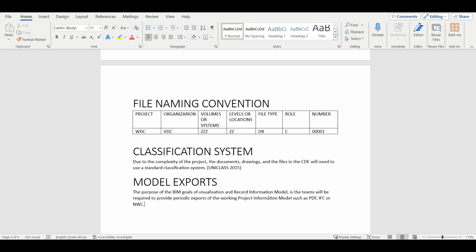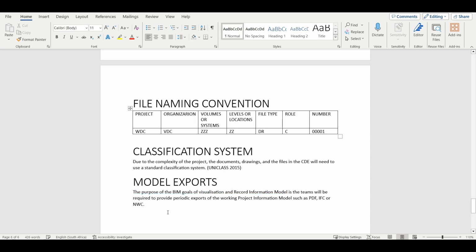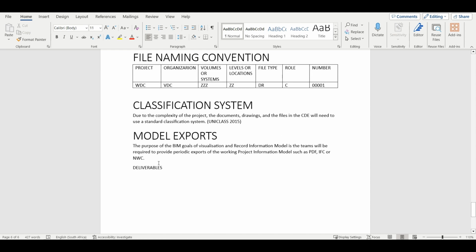So after the model exports, we have our deliverables. When it comes to our deliverables, let me just change this format.